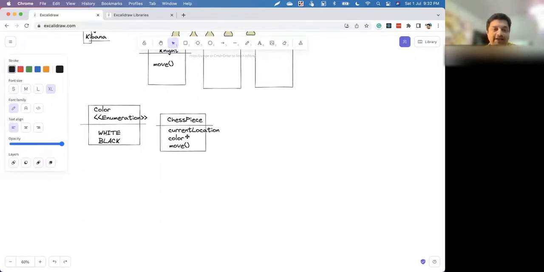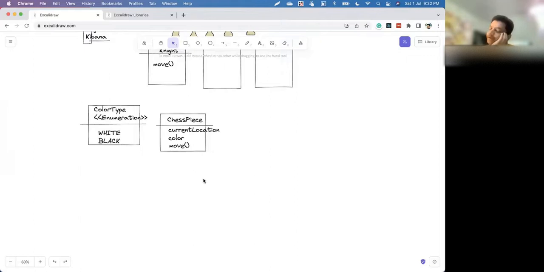So it could be color, either black or white. And so you can say color type. Yes. These are all the properties which are there for a piece.